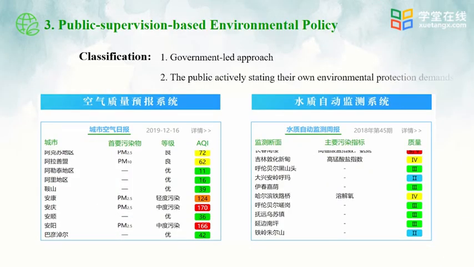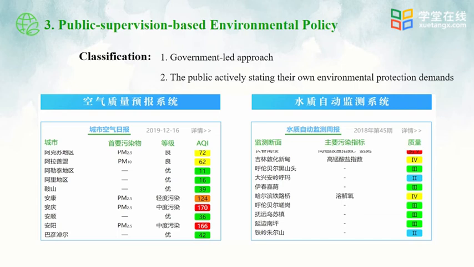The first one is the government-led approach, including the release by government of environmental monitoring information of social concern, consultation, questionnaire survey, symposium, expert demonstration meeting, hearings, and otherwise led by the environmental protection authorities. For example, the Supervision Center of the Ministry of Ecology and Environment and China National Environment Monitoring Center publish real-time monitoring results of air and water quality. Let's see the figure.